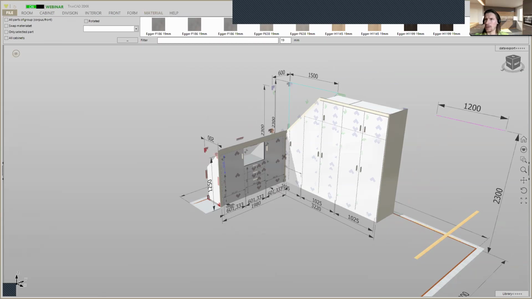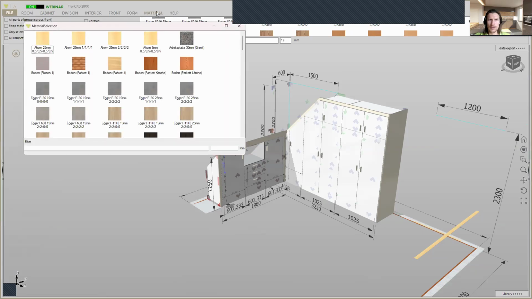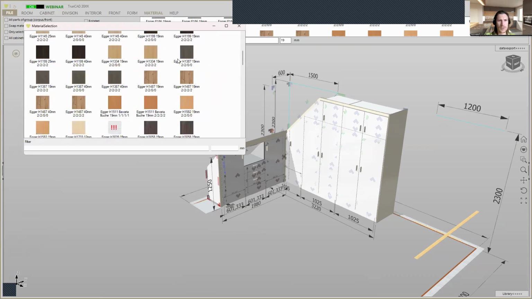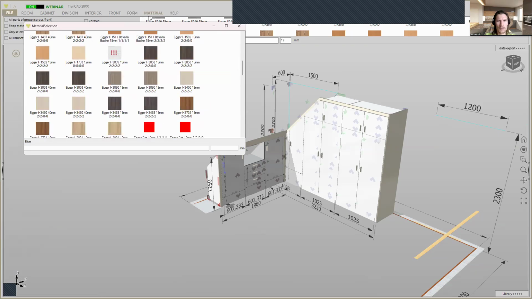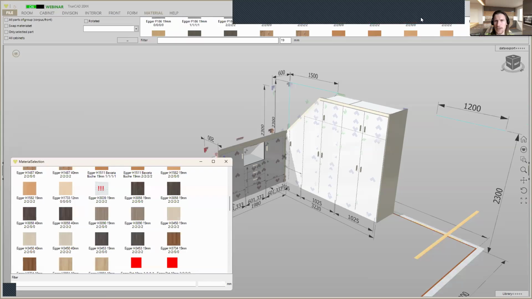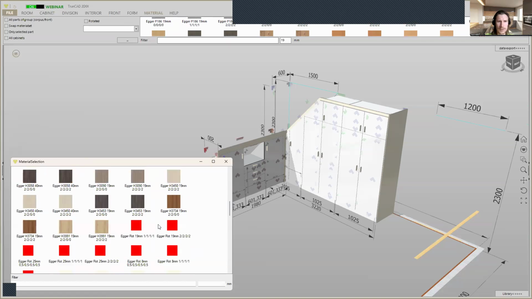And now we are changing it. If you scroll down, you see when you double click on the material tab, you also see the material selection in this window. You might have a better view, also because it is here covered from the zoom window.